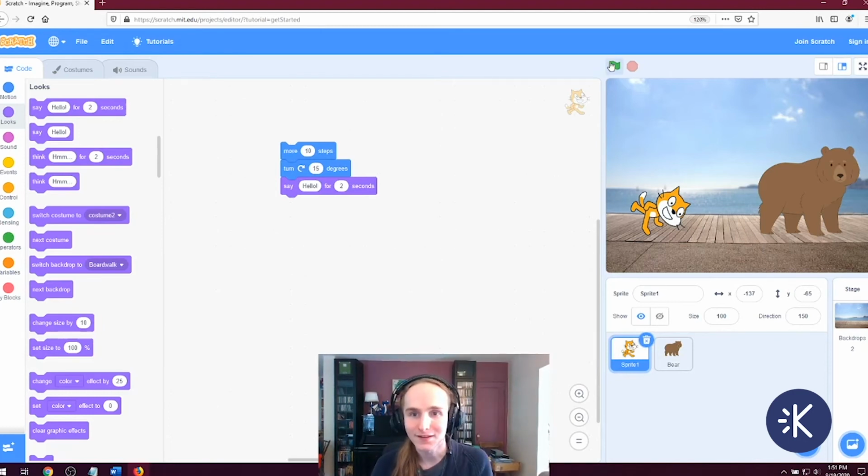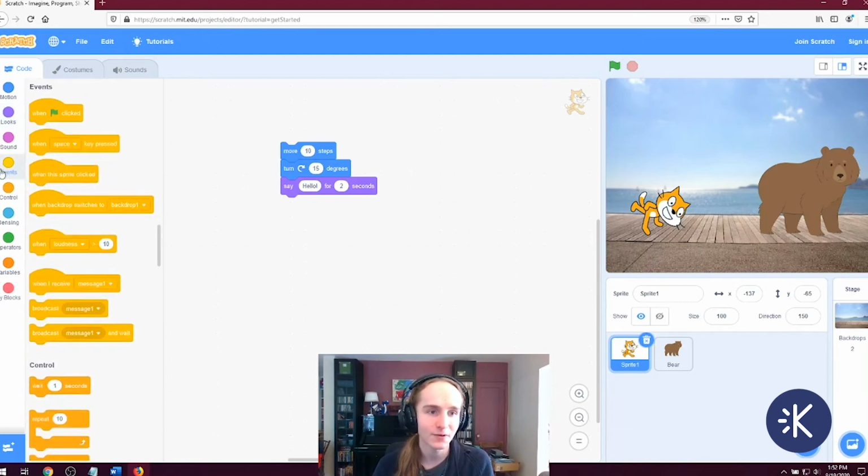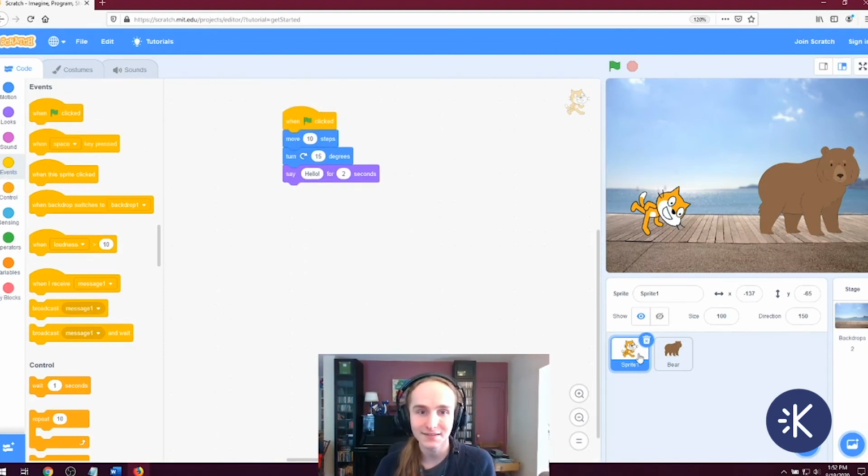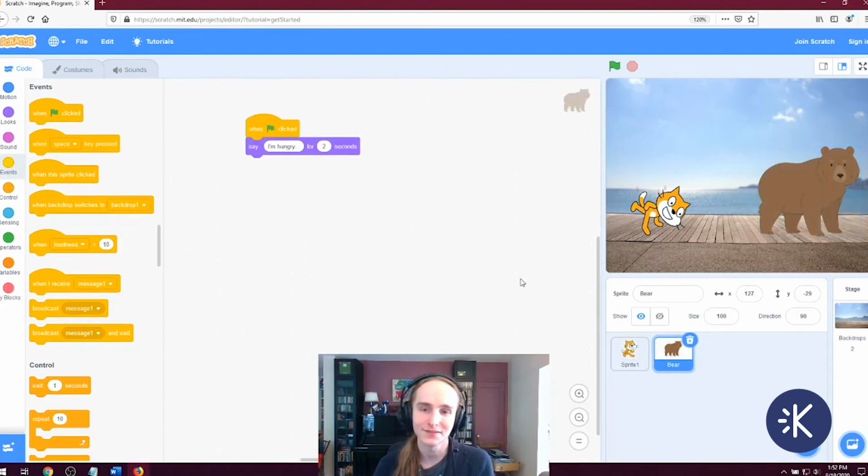So right now when we click the green flag button, nothing happens. That's because we need to program specific things to happen when the flag gets clicked. If we go over to this events section, this category of blocks, there's a yellow block that says when green flag clicked. We can attach this to any code that we want to happen when the green flag gets clicked. So I'll have my cat do this stuff when the green flag gets clicked, and I'll have my bear do this stuff when the green flag gets clicked. Now when I click the green flag, they both do their separate things at the same time without us needing to run between menus and make them all do stuff. So that's pretty cool.